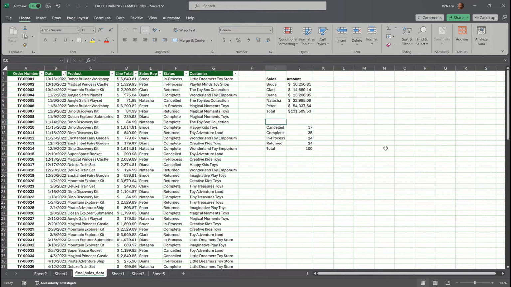And there we go. So I can put the heading status here and order count. So there we go. And again, we know we have a total of 100 orders. So I would say experiment with this and see how you can use it in your data analysis. I hope you found it useful.